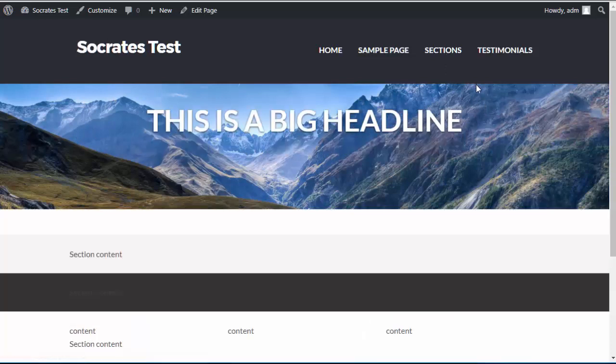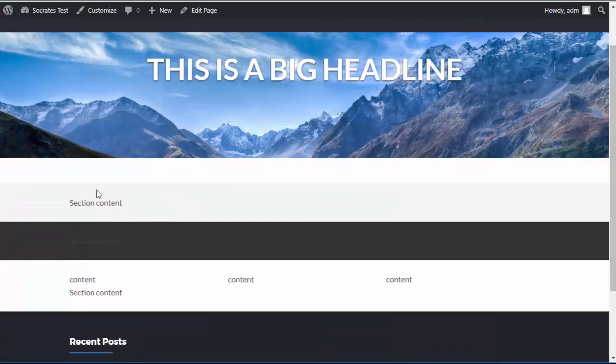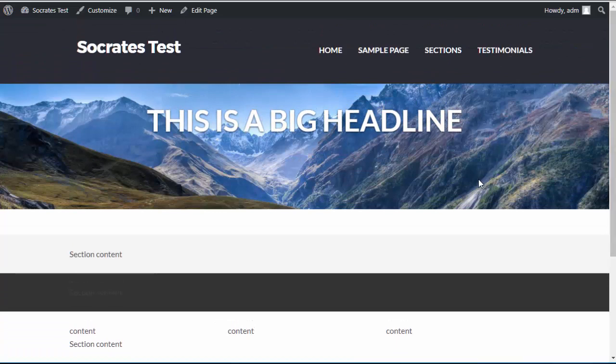Then the next thing we have is a sections template. This is kind of a work in progress, but if you're more advanced, if you want to have full width sections with different colored backgrounds or image backgrounds, you can do that. I will probably create some more short example shortcodes that you can paste in here. But the idea is that you can enable these sections and you can do more of a traditional kind of landing page that has the full width like other themes. So, you know, I love the traditional look of Socrates, but I know people are looking for some modern features, so I'm trying to add those. And this will give you all kinds of flexibility to add a long sales page with different sections and so forth. So a little advanced, but you might like it.